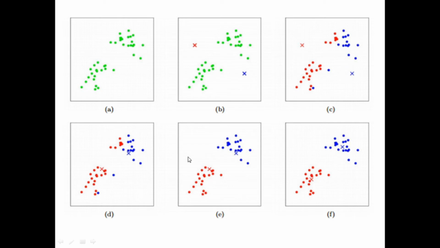I have been provided with some data samples here, n number of data samples, which are represented in green color, as you can see in the figure. Our aim is partitioning the data points. Here I need to partition the data points into k clusters. After that I need to find out the centroid for each cluster. As you can see here, I can visualize that this is one part of a cluster and this is one cluster that I can imagine.